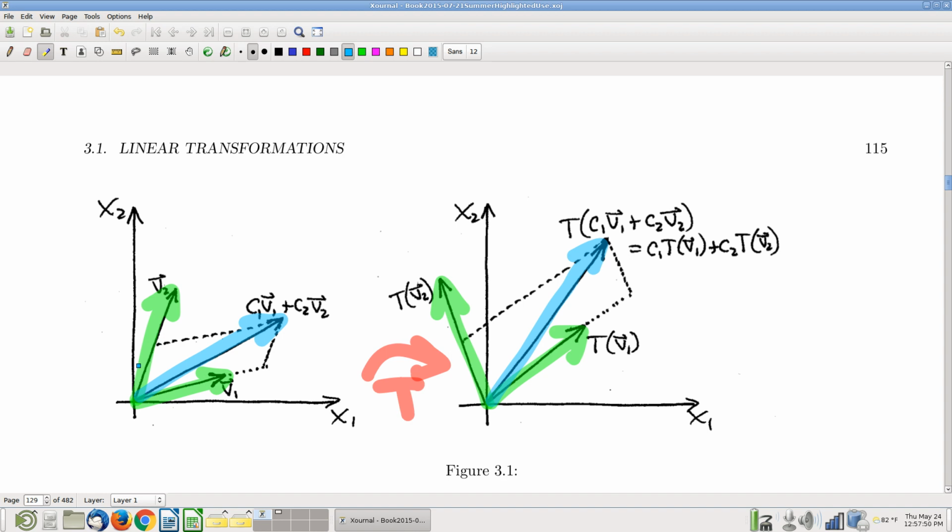Okay. Cool, yeah. So you can kind of create your own given any two vectors, right? Well, yeah, that's right. If you know what T of v1 is, and if you know what T of v2 is, it tells you a tremendous amount of information. We're going to talk about that explicitly. But just to follow up on your thought, yes, if you take any linear combination of two vectors where you know the images, you know that the image of this has got to be just the appropriate linear combination of these images, and so you can compute that image. Absolutely. More on that in a few.